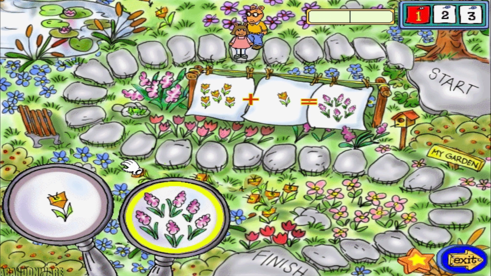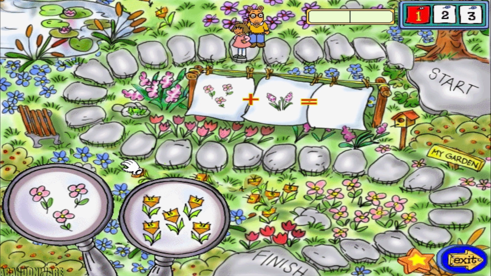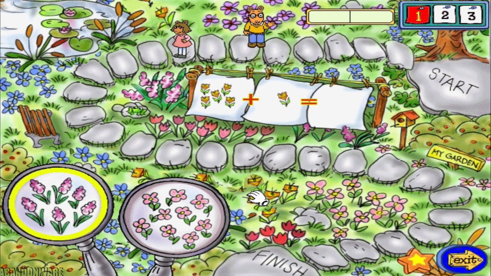Okay, I go next. See those two circles of flowers? Pick the one that answers the math problem, okay? Plus 2 equals 5 flowers. You got it. I think I go next. I'll pick the flowers in this circle. 5 plus 1 equals 6 flowers. Yes!